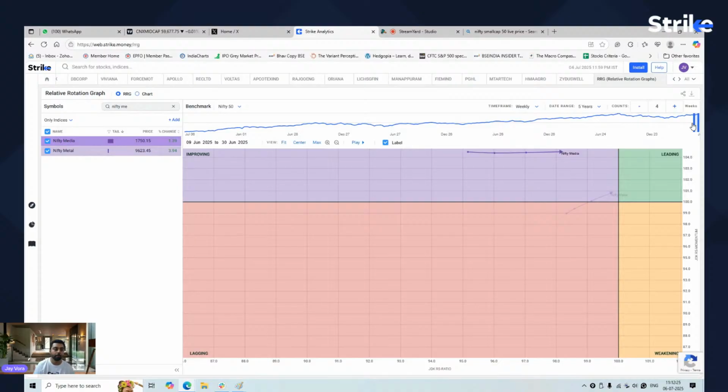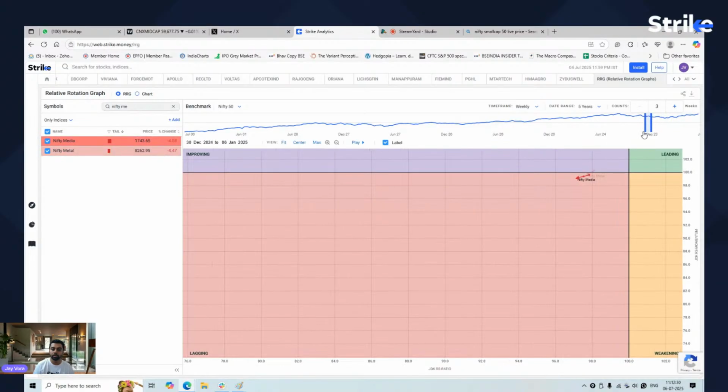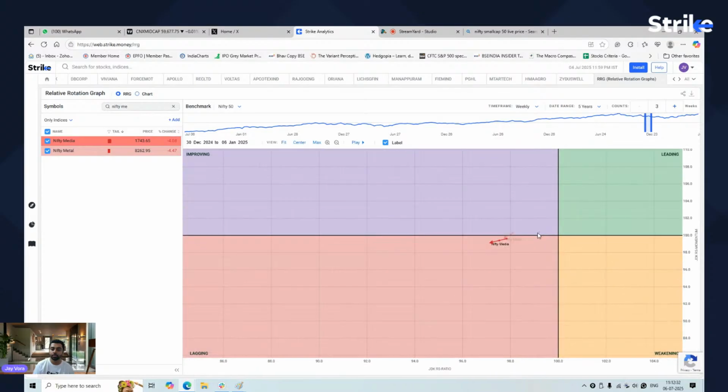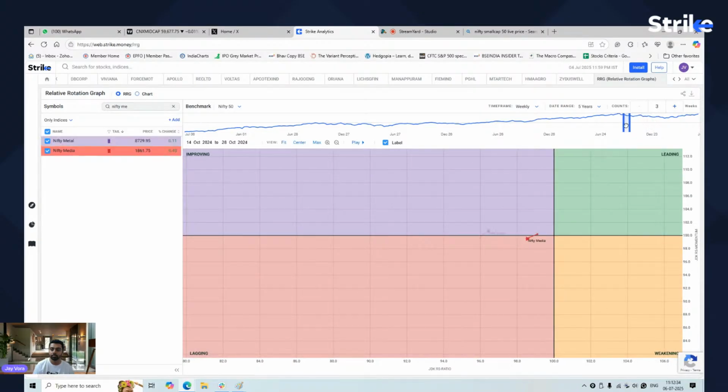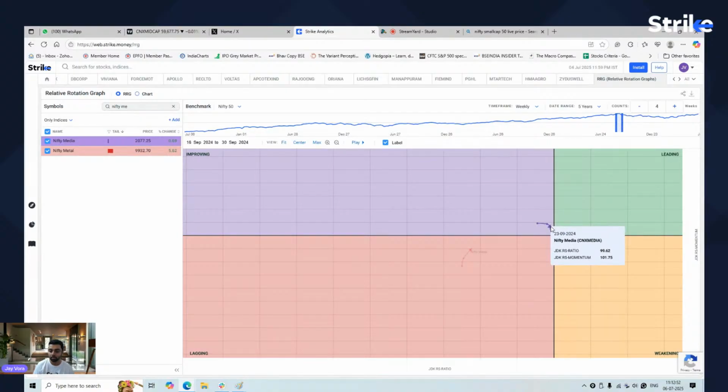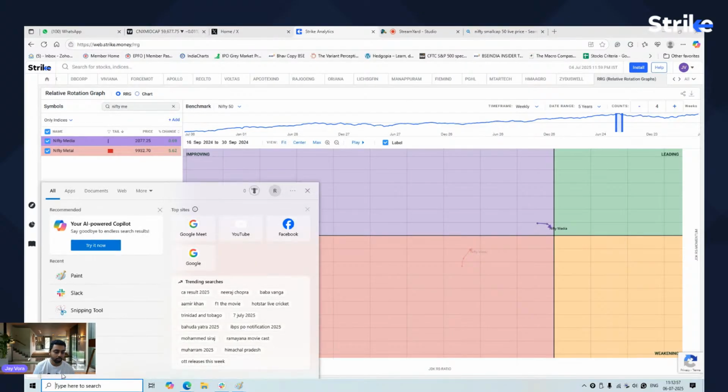So now see, if I do media over here, okay, let me zoom out a bit. You see the way media has behaved. Okay, from here, rising, rising, rising, going back, and then again turning around. Now see what happens when this is turning around. Okay, this is what, 2309. Okay, let me note the date.